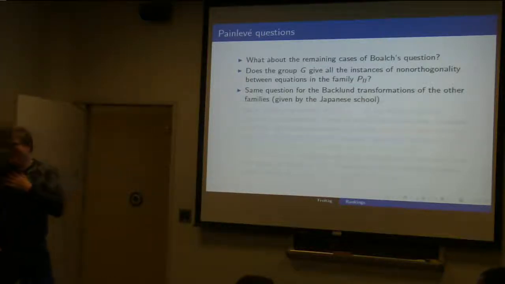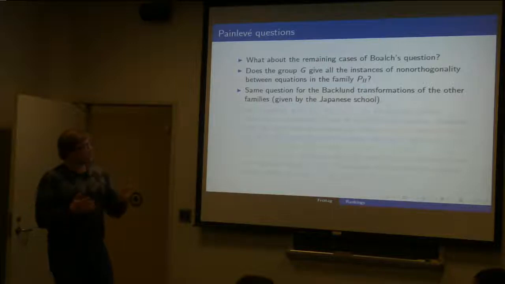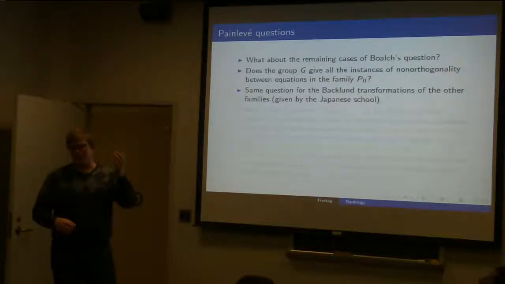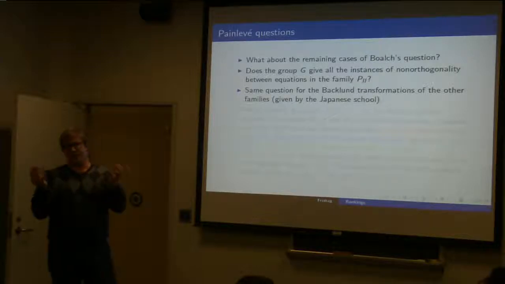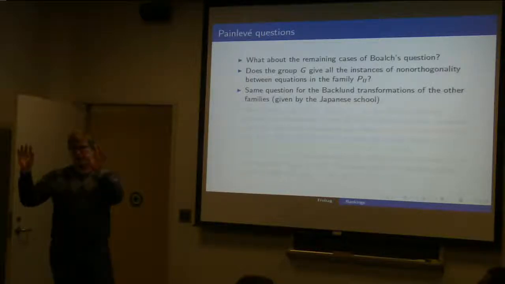Could you explain non-orthogonality one more time? So, just for the purposes of the discussion, fix P2 of 17 and P2 of 17 and a half. By these two sets being non-orthogonal, we mean that you take a generic solution here, and a generic solution here. Right, because the problem is fixed now. That's right. So P2 of 17, generic solution; P2 of 17 and a half, generic solution. Then the two solution sets are non-orthogonal if there can be an algebraic relation defined over the base field between those two generic solutions.